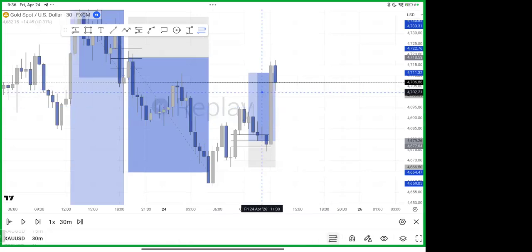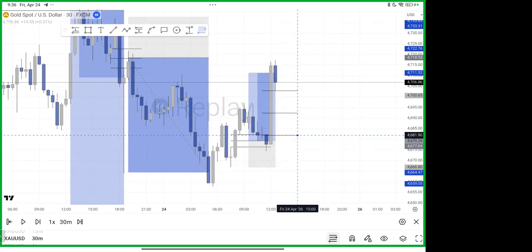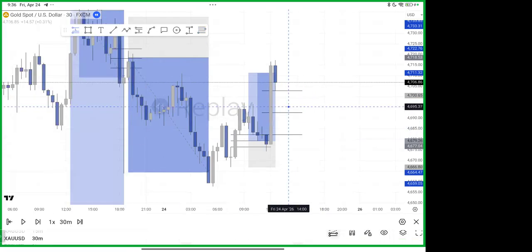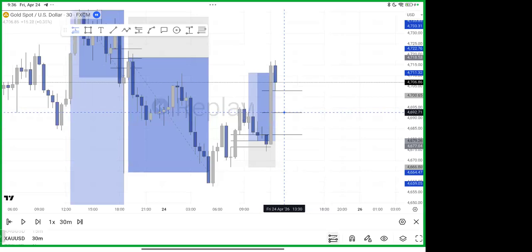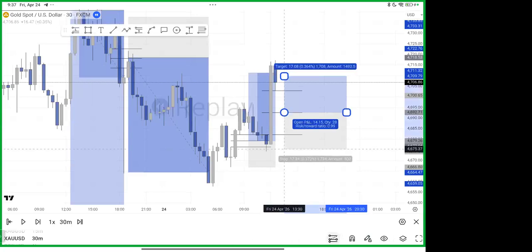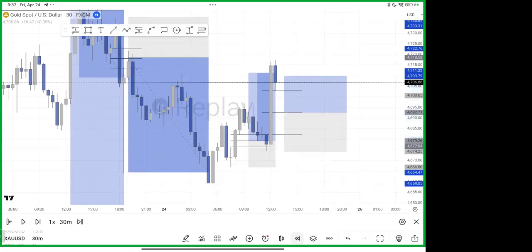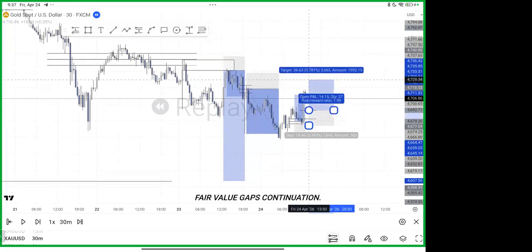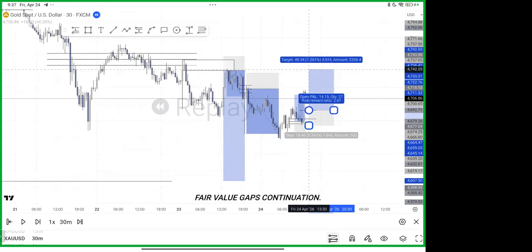Of course, it is large. So we don't even need to be pondering on should we use rectangle or the Fibonacci. Clearly, it is a large one. That's a liquidity void. So we are connecting the wicks once again from here to here. So where's our entry going to be? Entry will be here. Stop loss, of course, around this candle. And then our take profit will be the next high. I think the next high is somewhere around here.